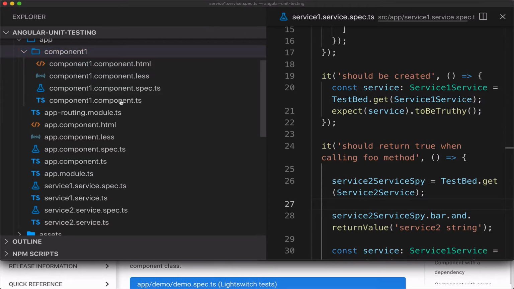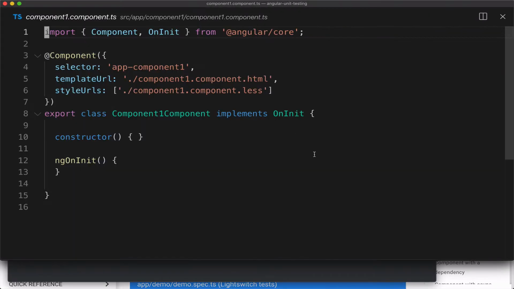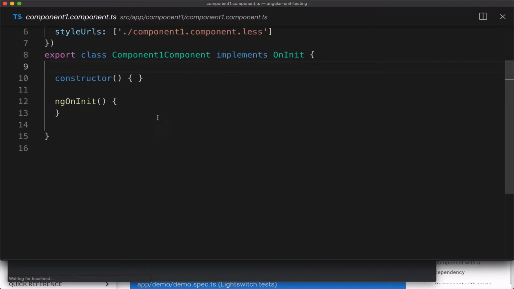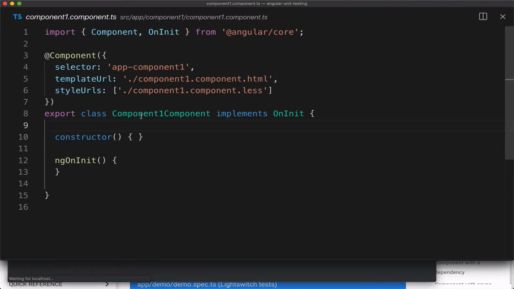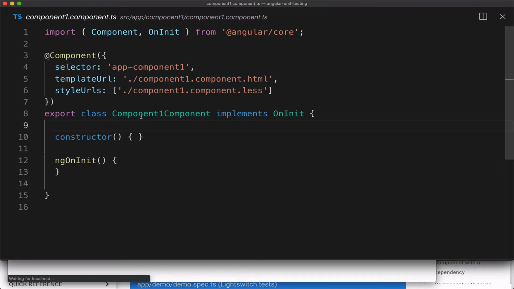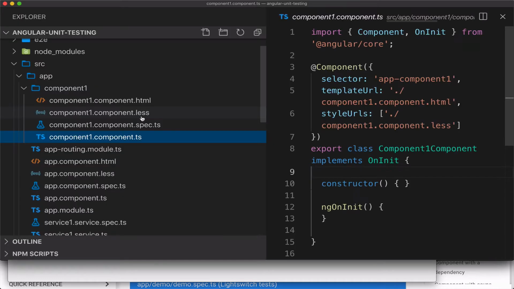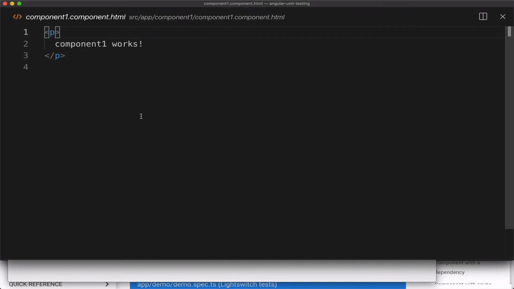So we're talking about class testing, right? So imagine that we have a template and we have a class. And what kind of scenario should we simulate here? Let me think about it. So let's say we have a template here, right?